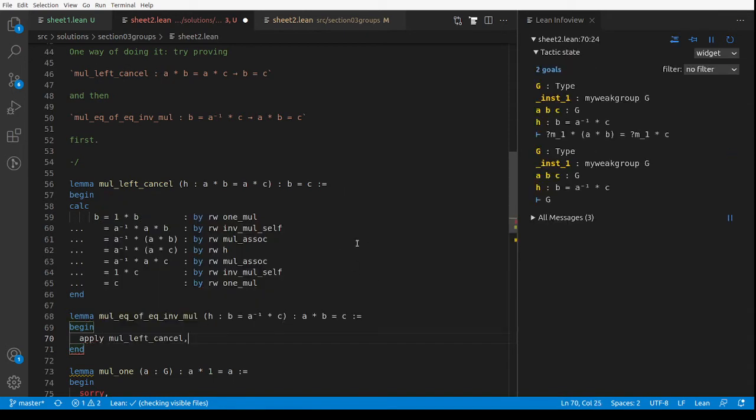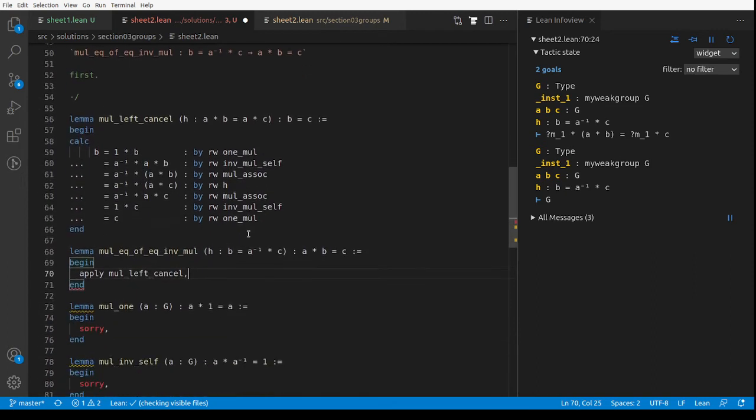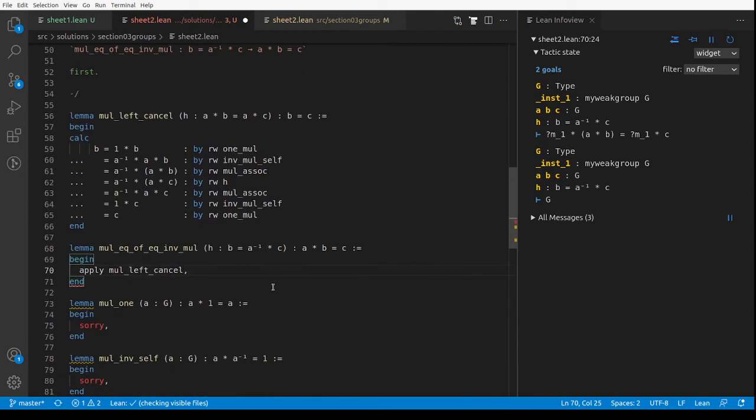And then you see Lean can't work out. There's an A here, which Lean doesn't know about. So if I go to A, oh great, A is explicit. If I hover over mul left cancel, you can see that A B is here in round brackets. So the next input that mul left cancel wants is the variable A. So in fact we can tell it what. Right now it says something times A times B is something times C. That's what we have to prove. But I don't know what that something's supposed to be. But that something is clearly going to be A inverse, right?